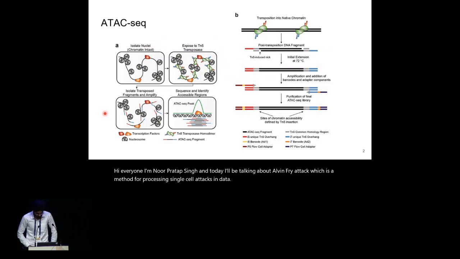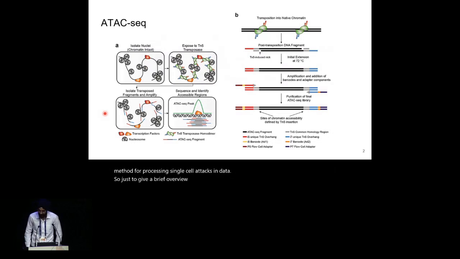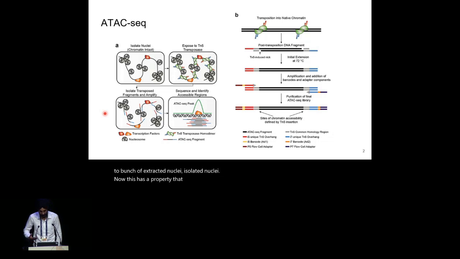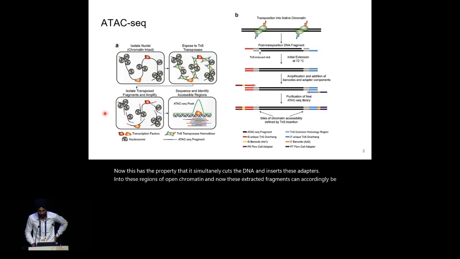Just to give a brief overview, ATAC-Seq is a technology that enables profiling of the open chromatin regions, and this provides insights into the regulatory landscape. The way it works is that we have this enzyme, Tn5 transposase, loaded with DNA adapters, and these are added to a bunch of extracted, isolated nuclei. It simultaneously cuts the DNA and inserts these adapters into these regions of open chromatin. Now these extracted fragments can accordingly be amplified and sequenced.